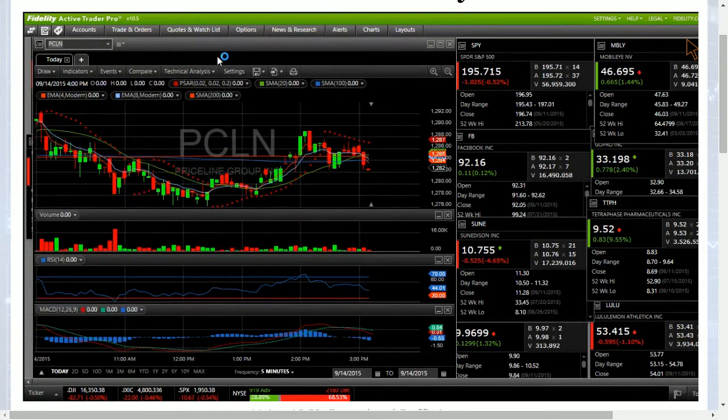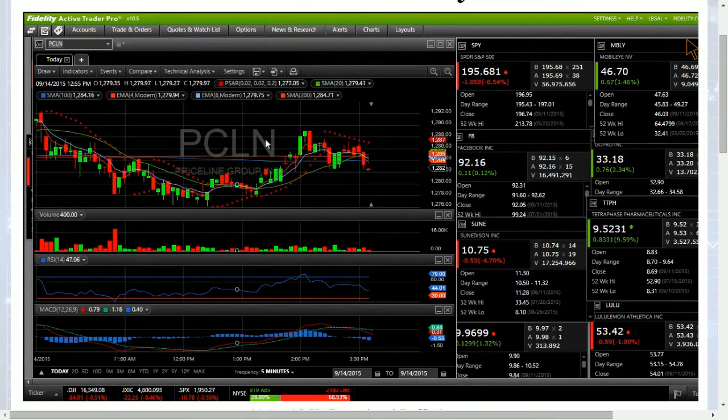PCLN, we saw a low that held the important 12.75, very strong support, and we saw a nice bounce from that level. So we made it all the way up to 12.89 and now bouncing around these key support and resistance levels of 100 and 200 period moving average, which are 12.84 and 12.85, currently below them. If we see a break of this low, 1282.37, it will signal more downside and potentially all the way down to 1278, but we do have 1280 support.